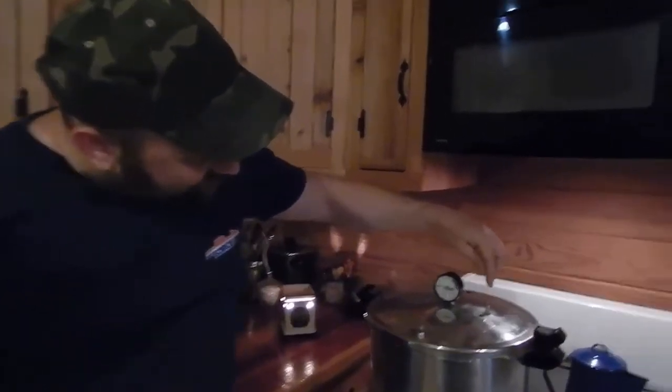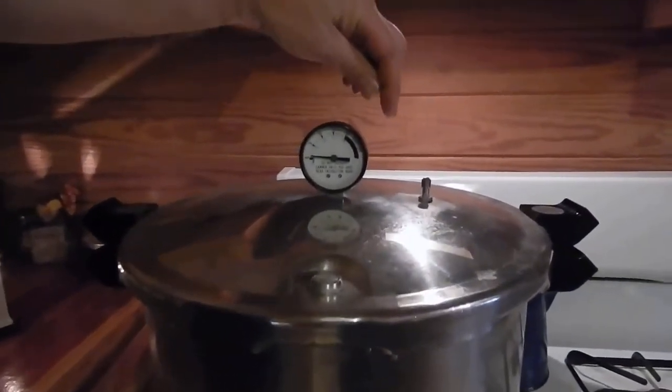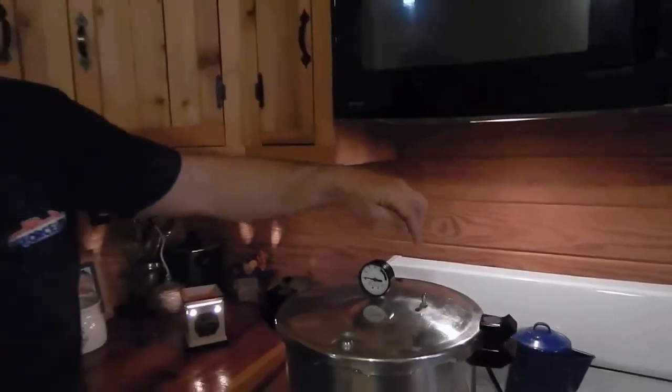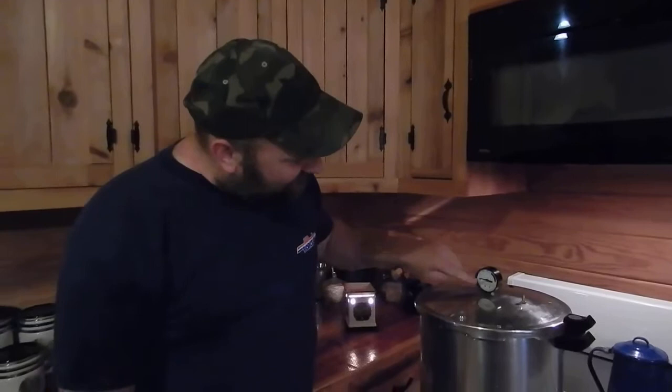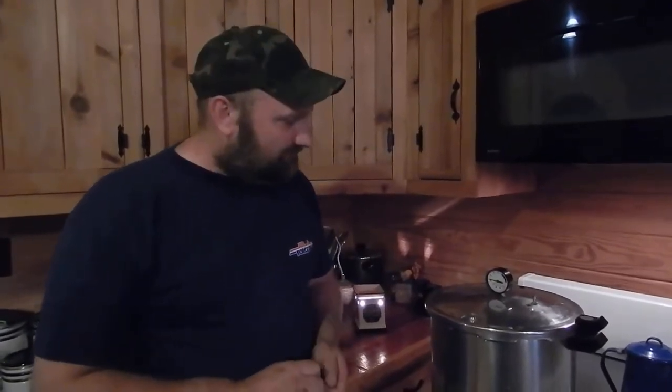Alright, well, we got this steam coming out right here. Show me that steam right there, Tasha. I don't want to put my finger too close to it. And so once that starts like that, just put your timer on 10 minutes and go ahead and start it. And after that timer goes off, take your little weight here and put it on top and let that pressure build up to 10 psi. And you want to regulate your heat here. Like I say, you don't want to keep it on high because it'll run up there at 12, 14 pounds. You don't want to blow the top off of it. So regulate your heat so this gauge will stay around 10 psi or whatever psi is required for your elevation. And set your timer for 40 minutes. Just let it can 40 minutes, and that's it. And it's real easy. If I can do it, anybody can do it. So we'll be back and show y'all the finished product. Alright, see y'all later.